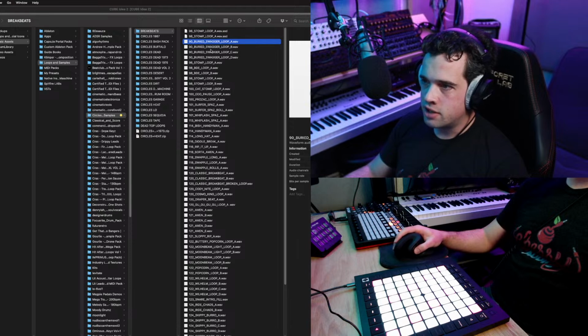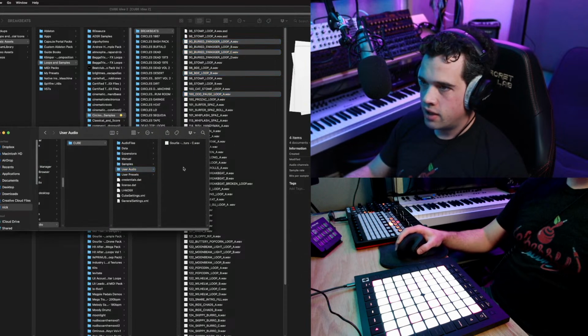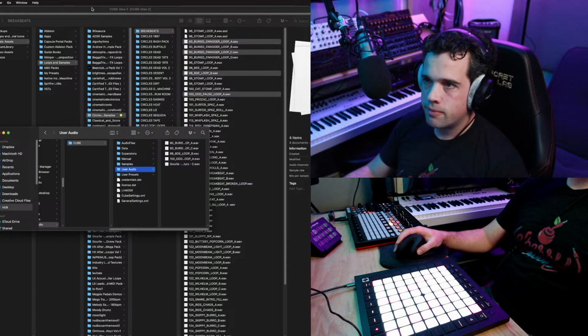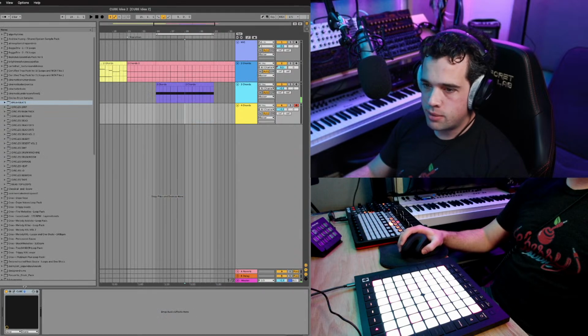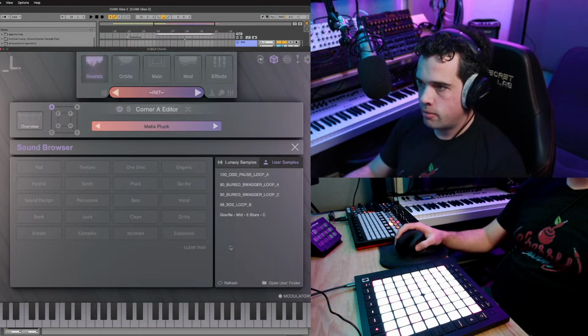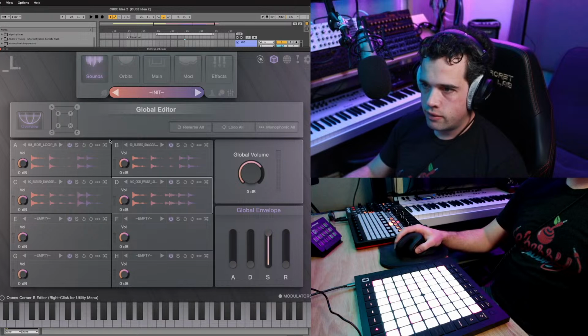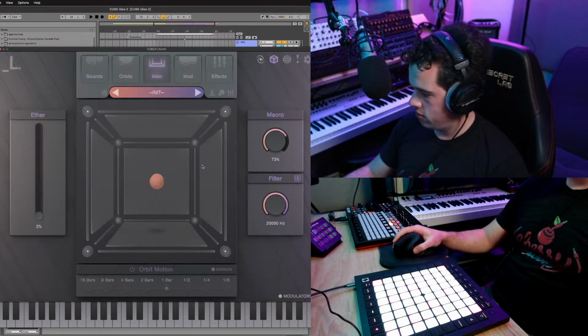I'm totally just experimenting. I'm just going to pick some random ones here. I don't know how well this is going to work. So before I get too crazy building something, let me see if this actually works. I don't know if these loops are tempo matched, or if it'll match tempo automatically, or if it'll just play the sample as is. So I'm going to experiment. Okay, so now I have four drum loops loaded in, which is going to sound bananas.